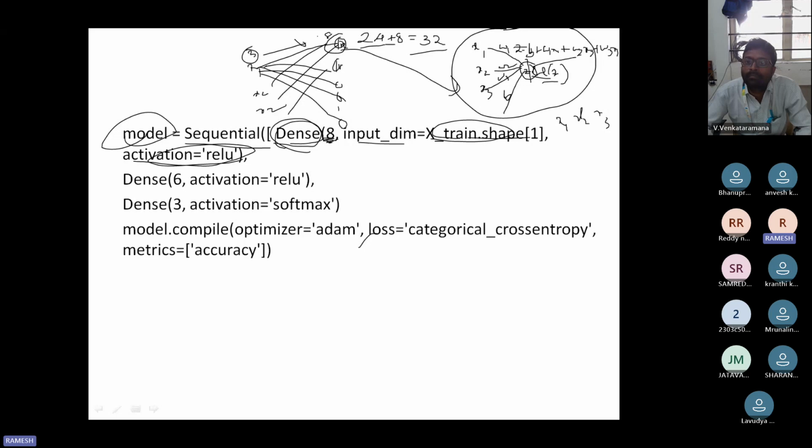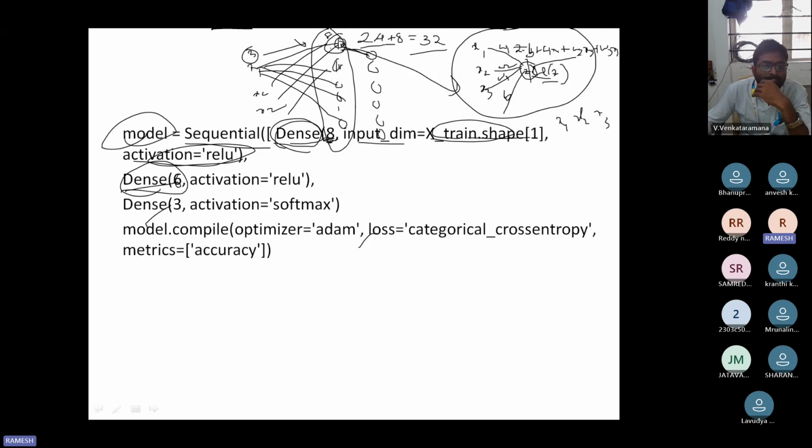Next, for the same model, I have added one dense layer with 6 neurons. That means in the first layer I took 8 neurons, and the next layer is 6 neurons. How are they connected? Densely means these 8 neurons will be fully connected: each of the 8 will be connected to all 6 neurons.